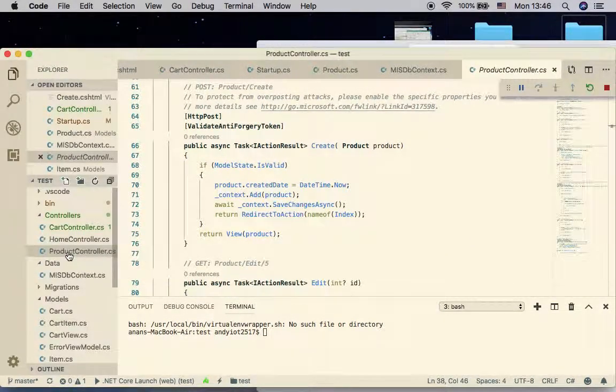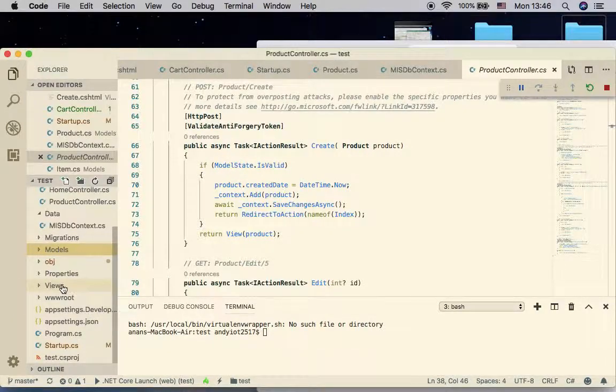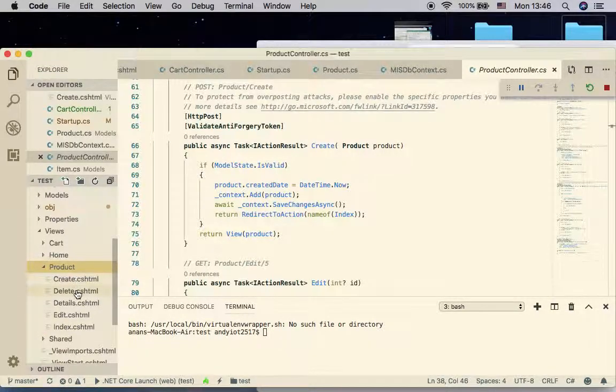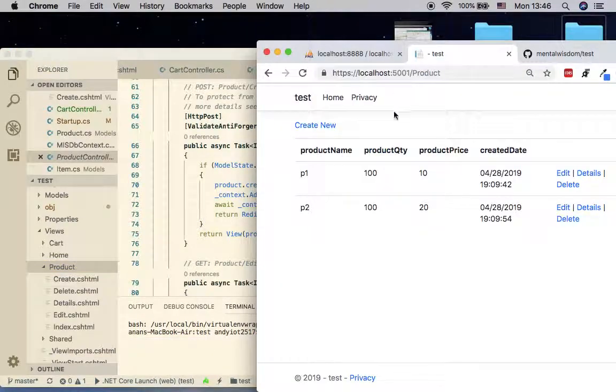And alongside the controller that is generated automatically for you, it also goes to the views folder and creates another folder called Products here with create, delete, details, edit, and index. So that you have the support of CRUD right here. So that is how you create the new products. So go ahead and add a couple more products in here.